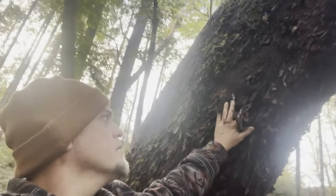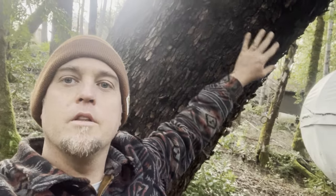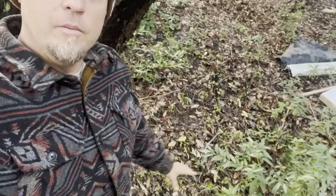I love madrone because it's a deciduous tree, and not only does it drop its leaves, it also peels its bark, as you can see here. So all this bark peels off. At a certain time of year, usually late summer, you can actually hear the bark peeling and splitting off in a madrone forest. It's really cool. All this drops to the ground and creates really beautiful mulch down here.